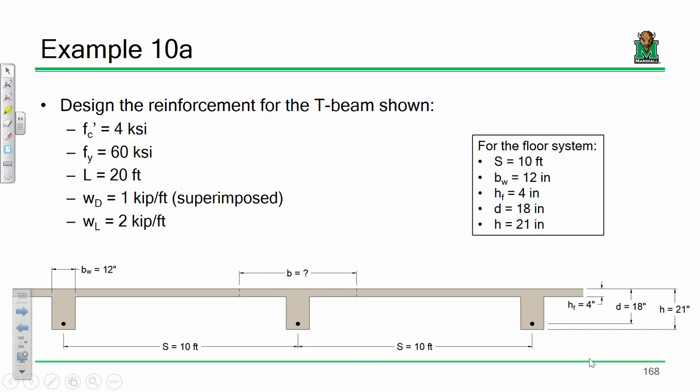Instead of providing a pressure load, we'll just say it's got 1 kip per foot in dead load that's been superimposed on top, and 2 kips per foot in live load. So these beams are seeing 3 loads: a dead load, a live load, and their own self weight. Now it's all distributed loads on a simple span, so we can just say WL squared over 8. That's fine, but we will have to account for the self weight.